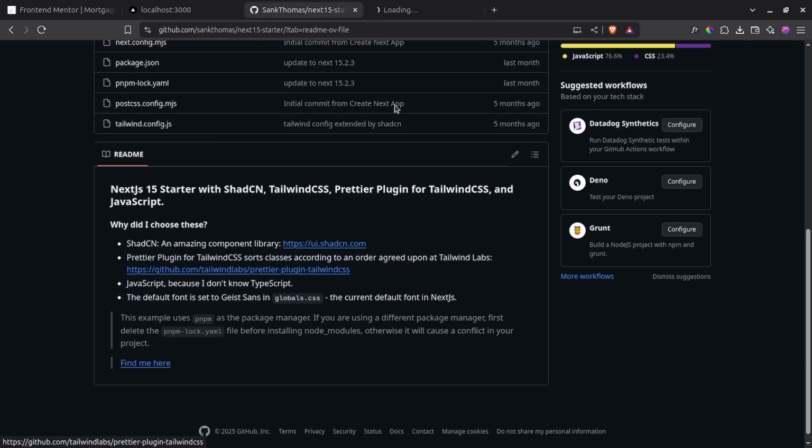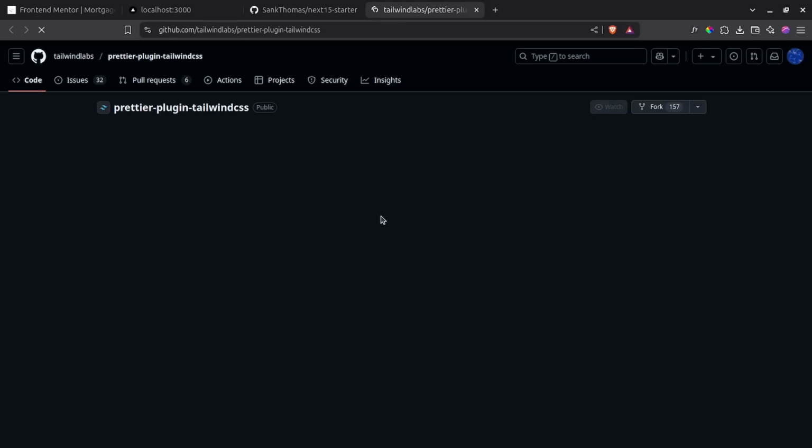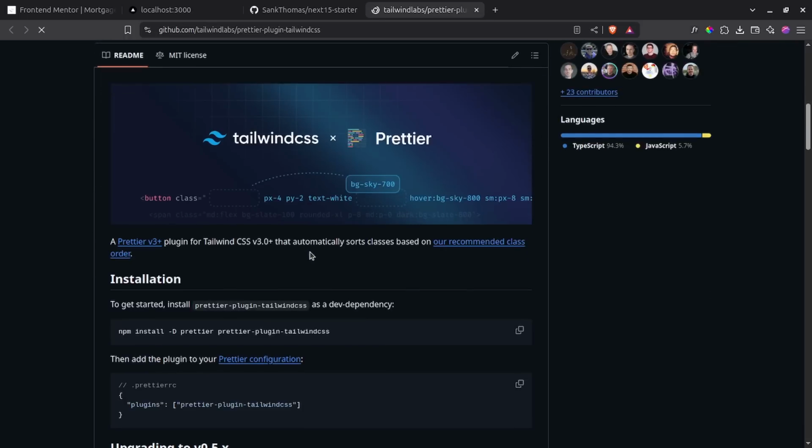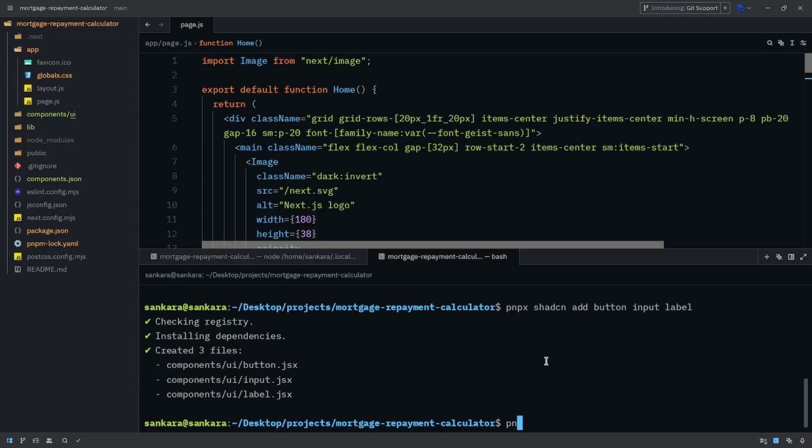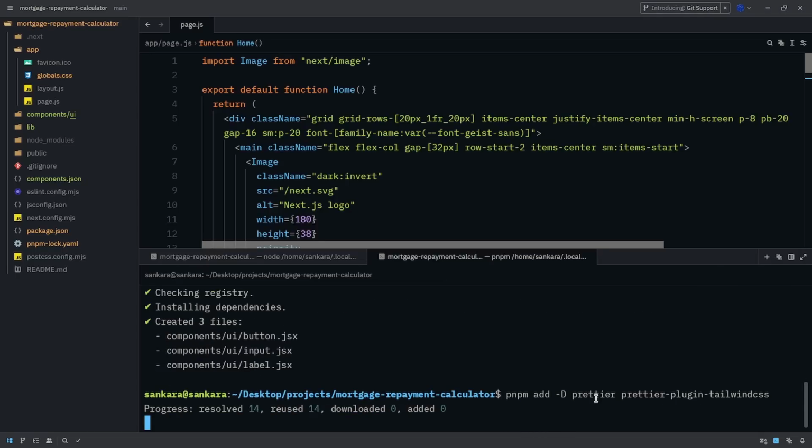Now next, what we need to install is Prettier plugin. So simply click on this link, open it up on a new tab, and we should be able to install this. So right on the bottom, we need to go ahead and save this. So copy this because I'm using pnpm. So the command is just a bit different. Instead of saying npm install, I'm going to say pnpm add. So if you're using npm install, then you can simply copy this. So copy and then insert here pnpm add and then paste in that, which is going to install it.